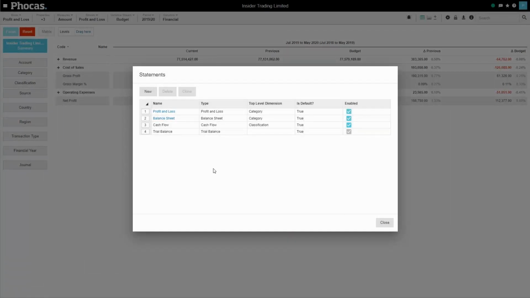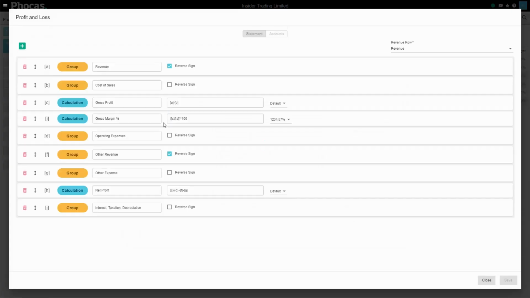We'll then go back into our profit and loss. And this time we're going to add a calculation to our profit and loss statement. So again, in the top left-hand corner, we're going to click on the plus sign and we're going to select calculation. This calculation is EBITDA, so I will name it as such.